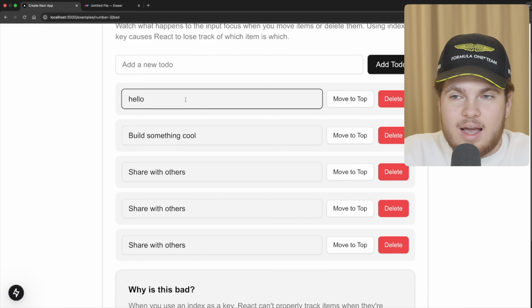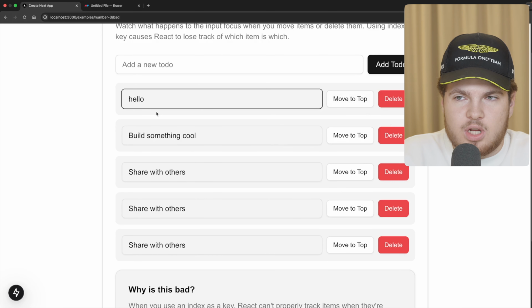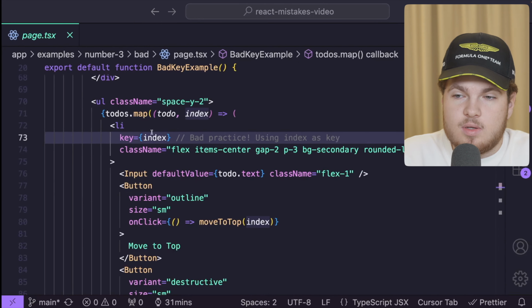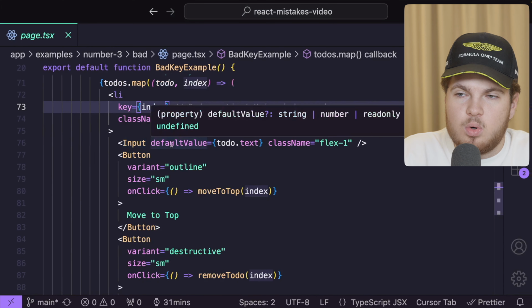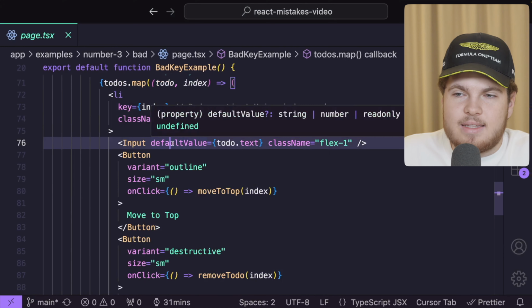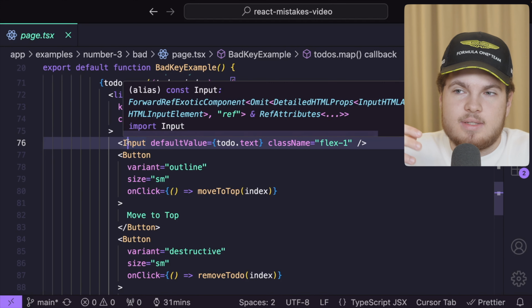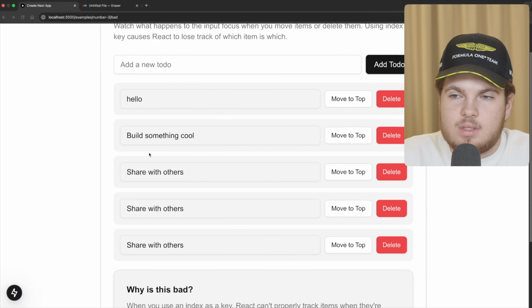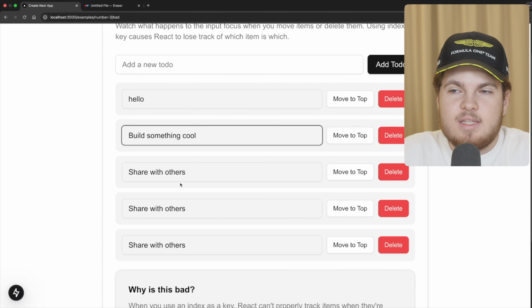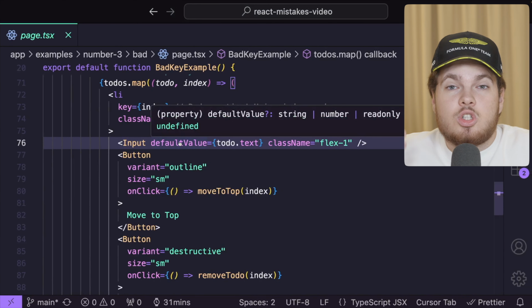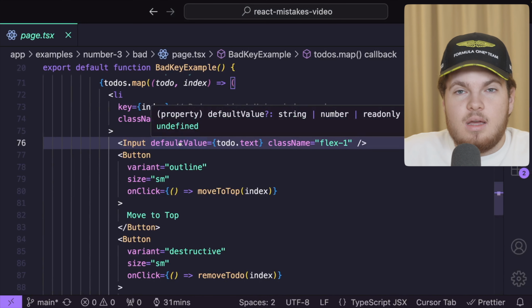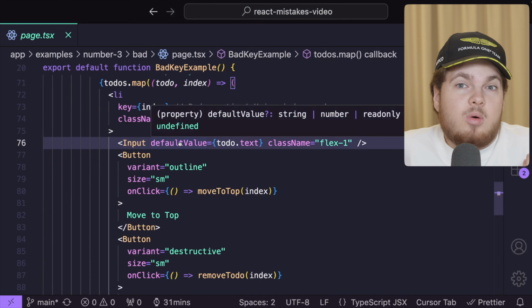And maybe you also ask yourself why the state exactly changes right here, so the text. That's because it's an input with a default value. So where do we have it? We have right here the input, default value, and this is state. If I would use a p tag and just say hello, then these items wouldn't update. They would stay persisted. But since we use an input with a default value, which at the end of the day is state, it shows you how it loses state. So that's a big problem. So how can we fix this?